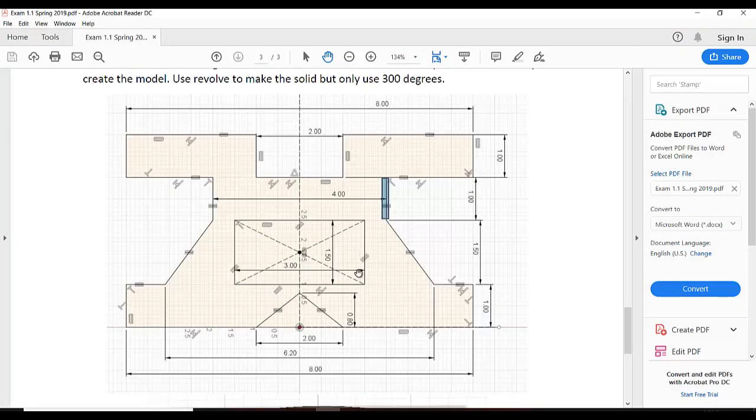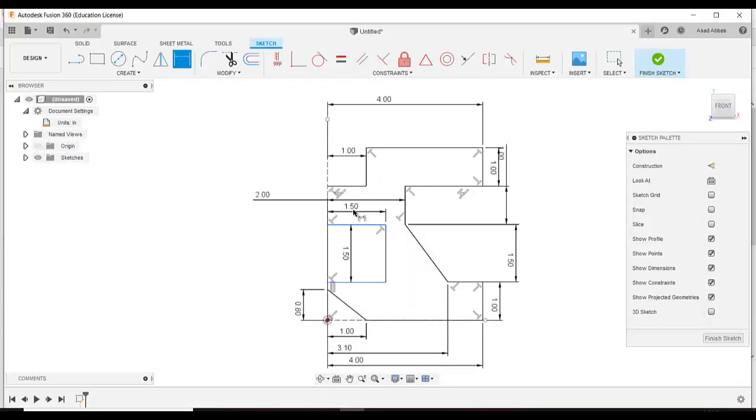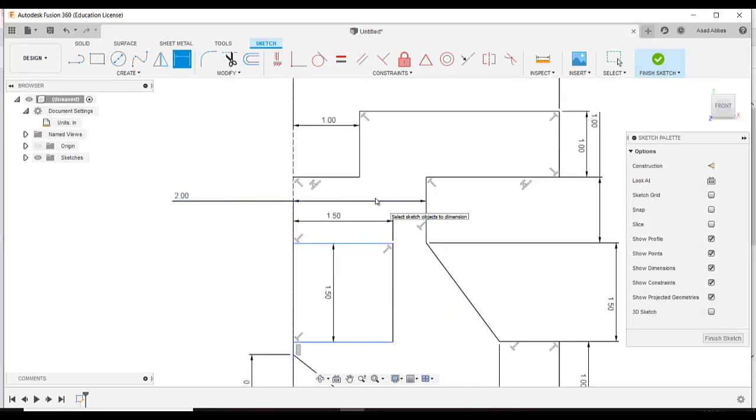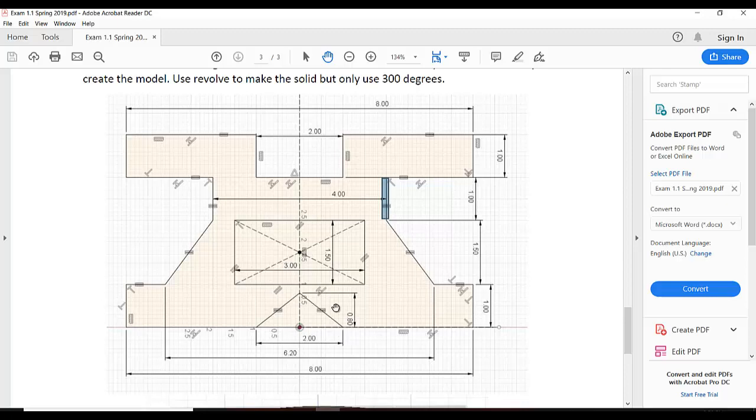And now if you observe this sketch closely, you can see a collinear relation is also added for this line and this line. This is the symbol of the collinear. As you observe, we added the collinear relation between these two lines, and this symbol shows that these two lines are collinear. So as you see, for this line and this line, a collinear relation also exists.